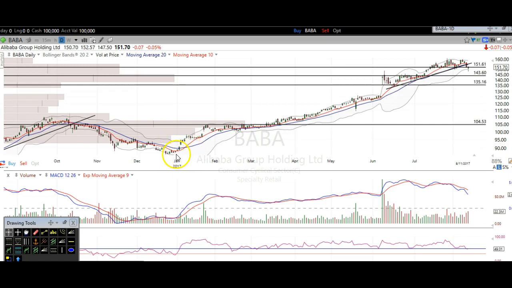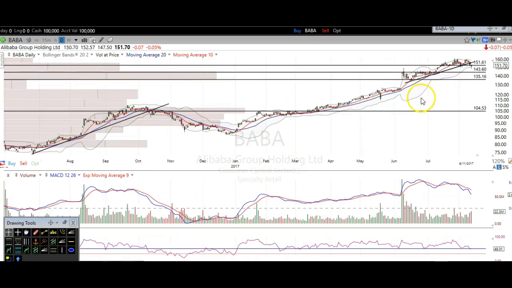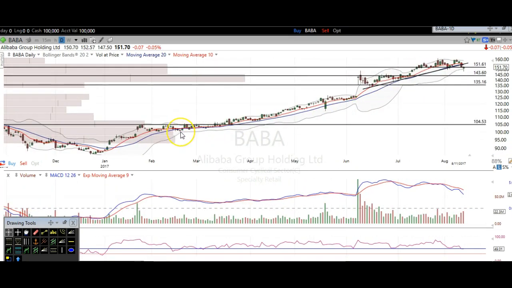As you can see, it's virtually gone straight up all year. So here was January 1st. We broke the 20-day simple moving average for like 2 days right here. And when's the last time we even broke the 20-day simple moving average? Nowhere. So this is the first time that we've broken it since over here, when we broke it for like 2 days. Stocks don't go straight up, okay? They've got to fluctuate a little bit, bounce, drop, and then bounce, and then head higher and break these highs. So just kind of going over the overall picture here.